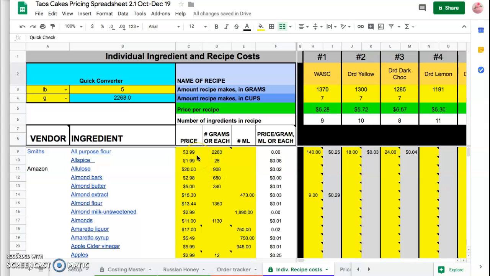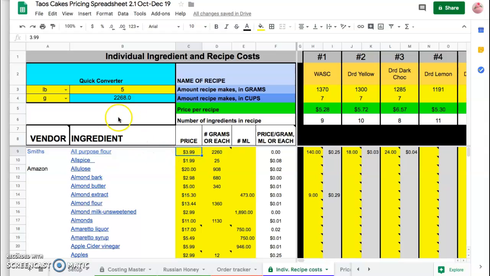So let's say that, like I said before, you get your flour for $3.99. If you do, then just leave that. If you get it for $2.99, great, then put that in there. All my costs are in here, and I think they're probably okay for you to start with until you get your particular costs really nailed down. I get a 5-pound bag for $3.99. Well, how many grams is in 5 pounds?